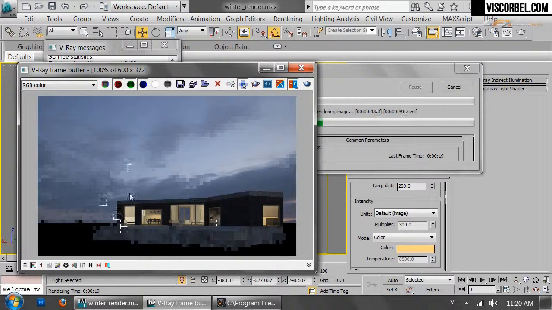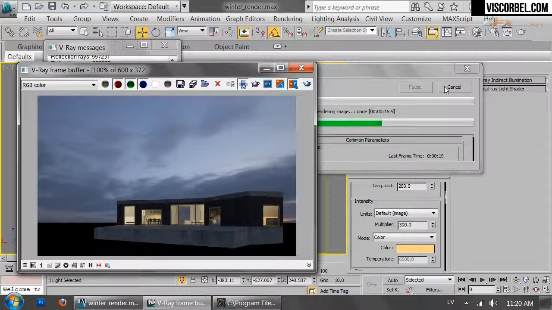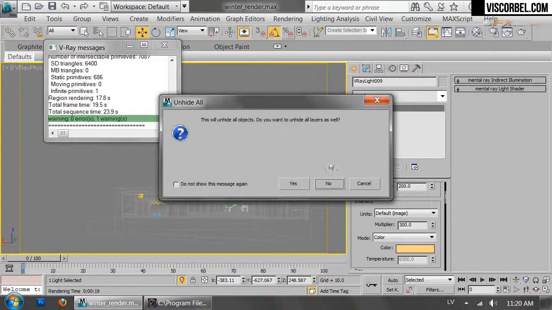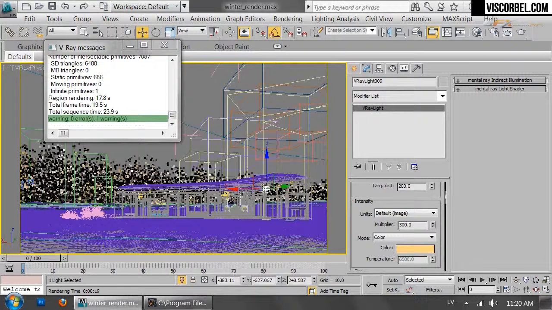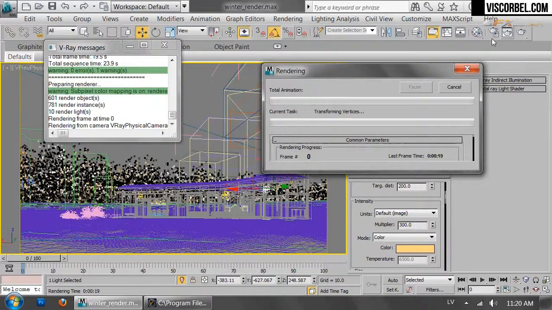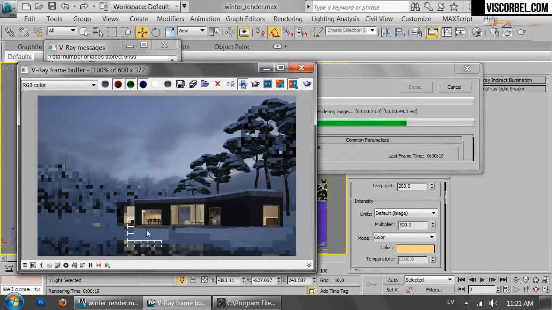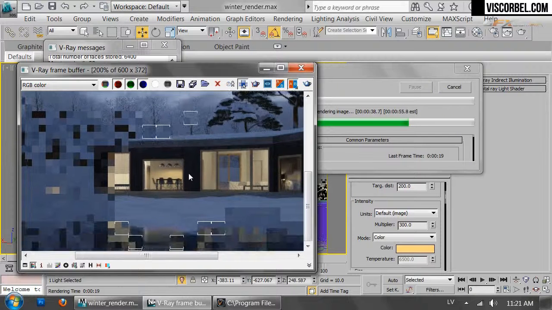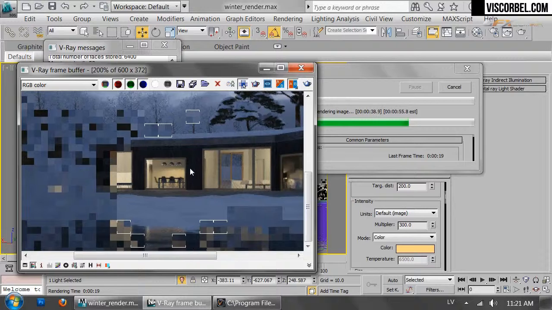And I think that's a bit better. Right, so let's unhide all and check how it looks in our scene. The other scenes are lit pretty much the same way, they just use different HDRIs and don't have the interior lights. Right, looks like the winter image is done, and let's proceed.